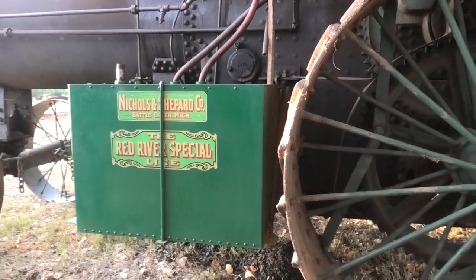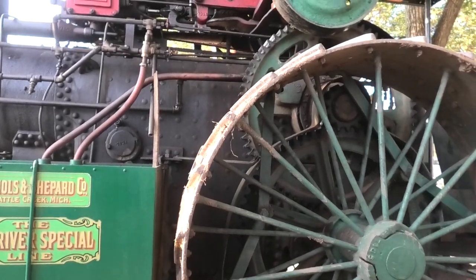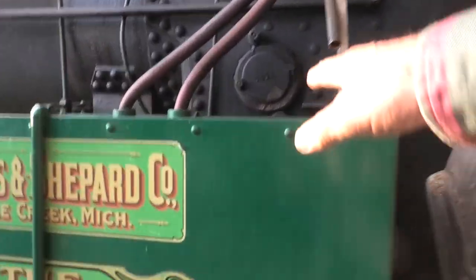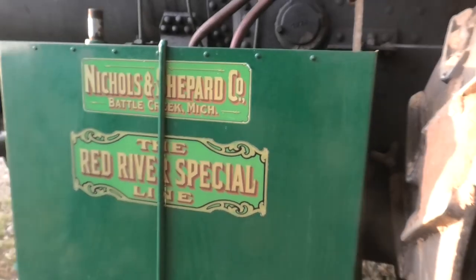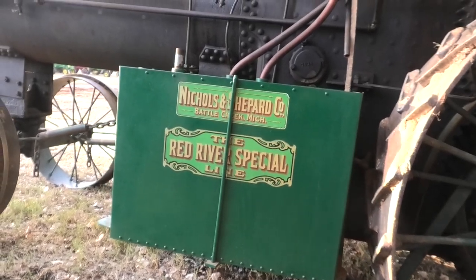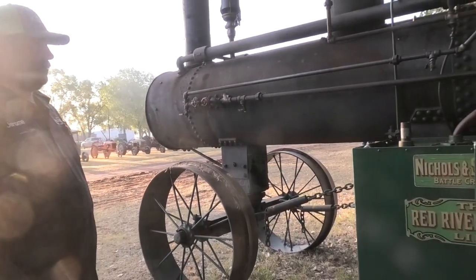Yeah. Well, I had the camera turned off, but we just got to talking about how well the metal has held up on these old tractors, and found out that some metal work, such as this, which is kind of thin, has been replaced on these. And this is your water holding tank? Yes. Okay, all right. Well, that makes sense that that would eventually wear out.